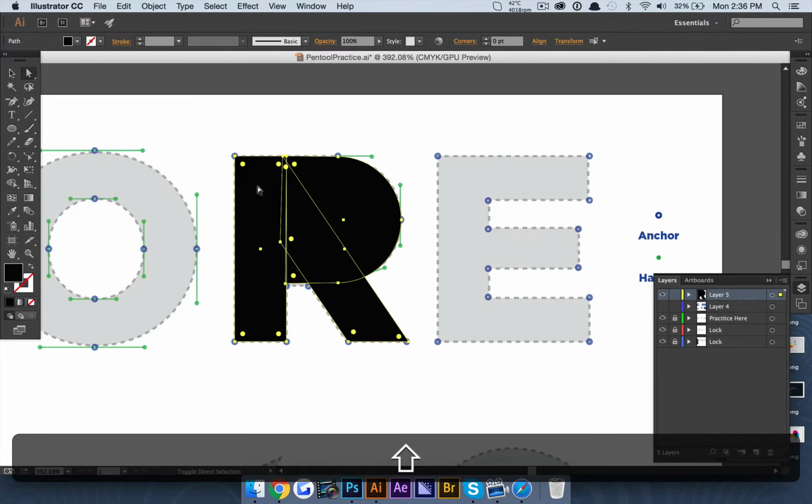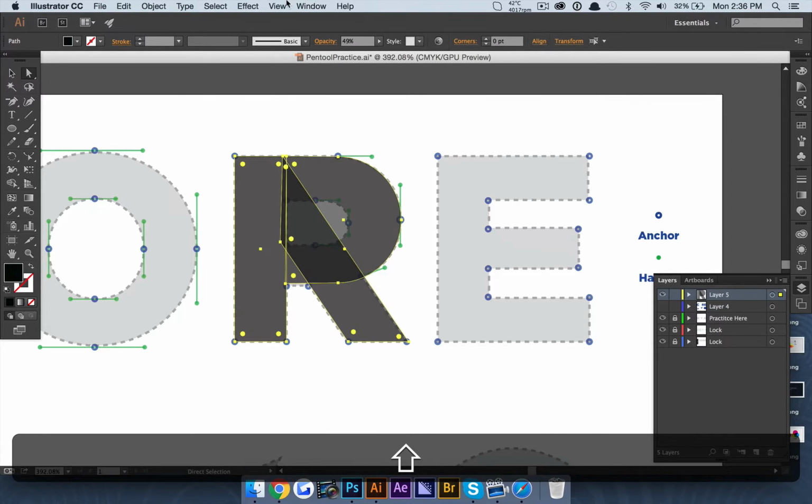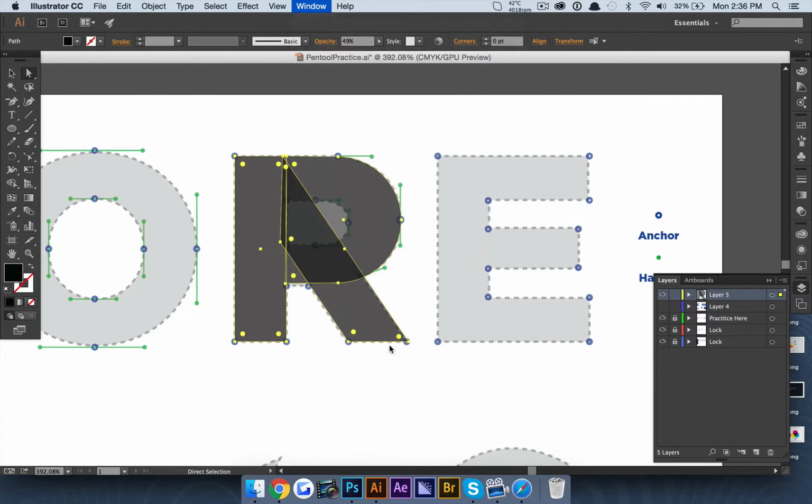And if we actually show the opacities of all these shapes, we can see that they're just overlapping and it's quite a bit of a mess. So I'm just going to select all these shapes, go to Window, Pathfinder, and we're going to merge them together. But if we do merge them together before we increase the opacity to 100%, the final result won't be at 100% opacity, and you'll have to layer shapes over and over again just to bring it back to its original color.